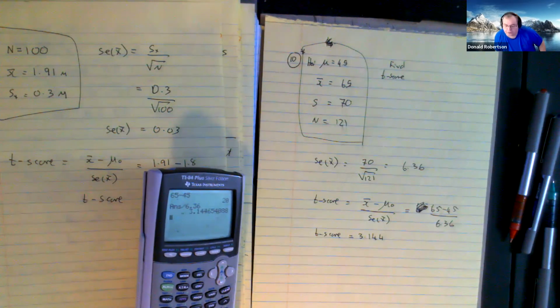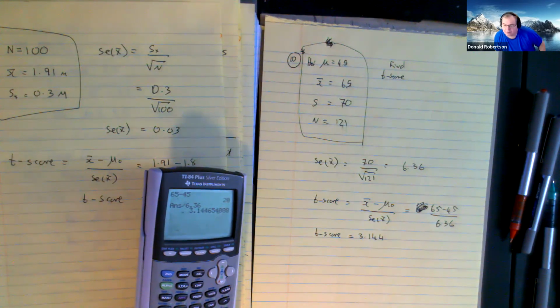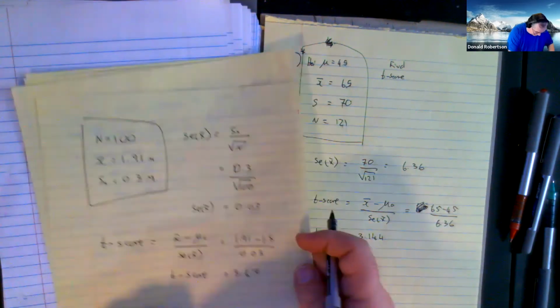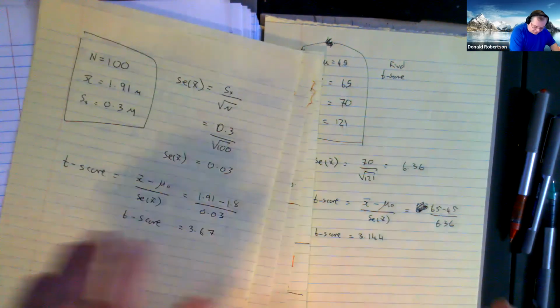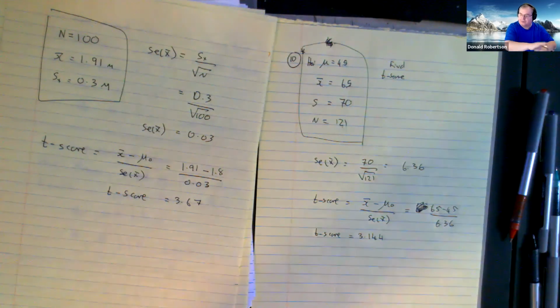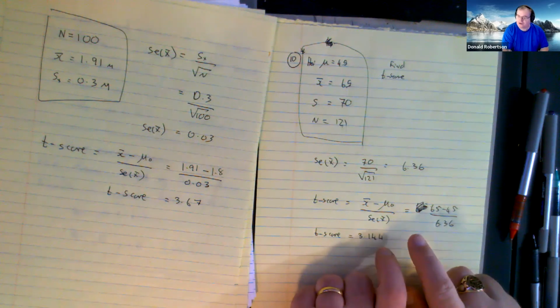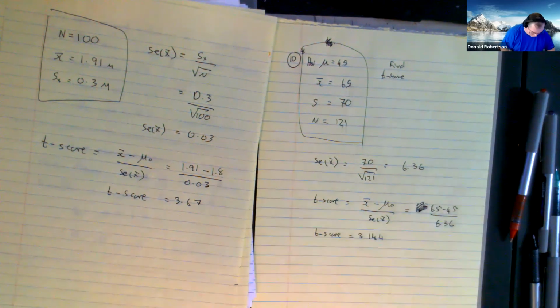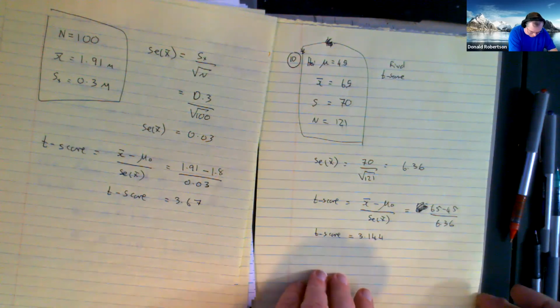Do you want to see some more of calculating t-scores, or do you feel comfortable about them now? We're good. Right. So next phase is to get the p-value. You see how the question we did at the start was the whole process. All I've done now is I've said, okay, let's do some practice at getting null and alternate. Check. Let's do some practice now at finding t-scores, right? Check. So now let's do some practice at finding p-values.